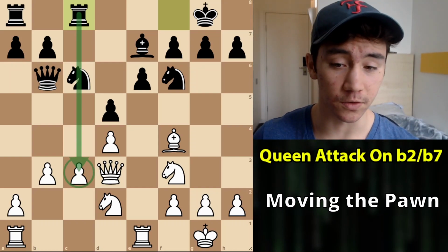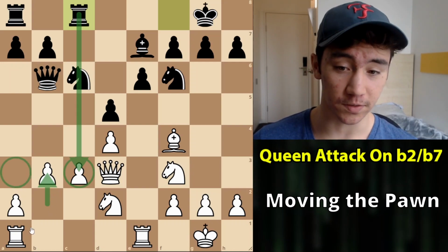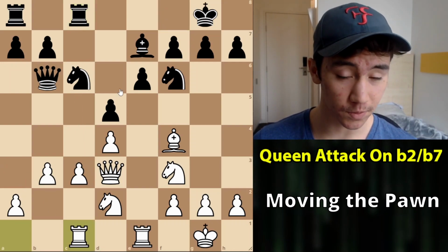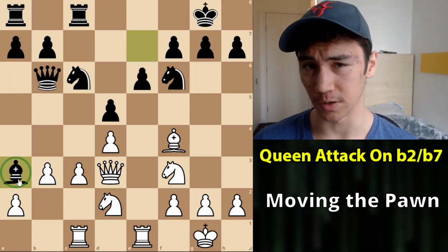And another weakness that this pawn move induces, once again, going to b3, is the a3 square, which means that if White ever brings a rook to, say, c1, for example, then it can get kicked around by a move like bishop a3, which is, again, very annoying to deal with.